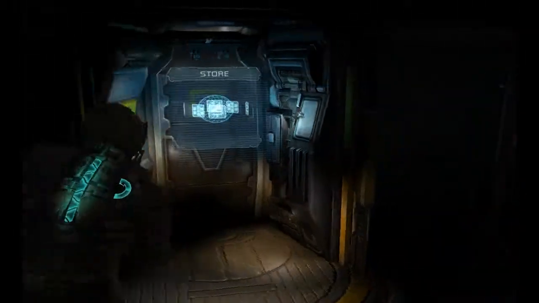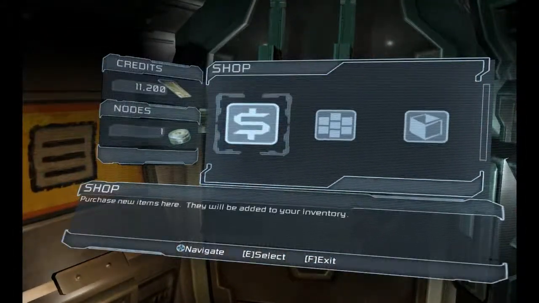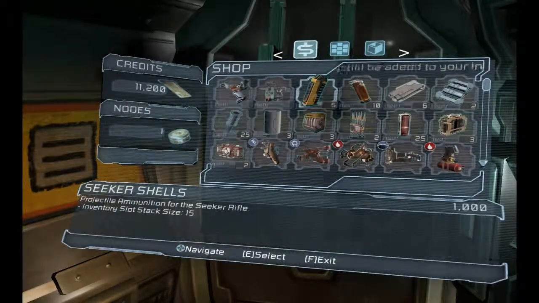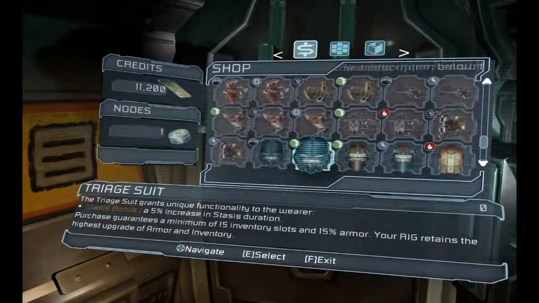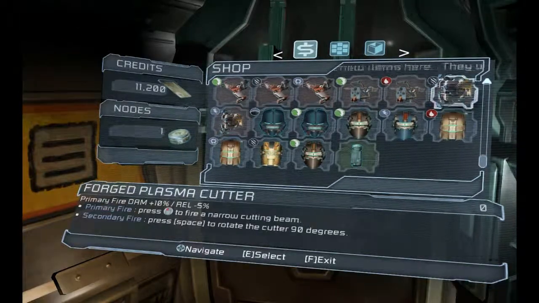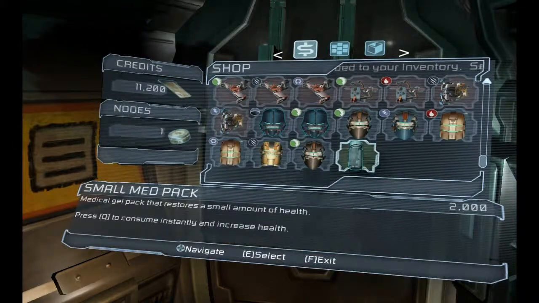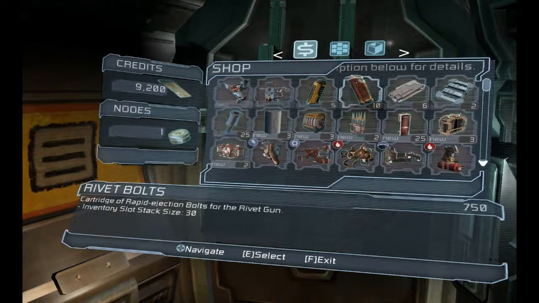There's a store. I could have a look, but I don't think there's anything new yet. Except, well, you can buy ammunition. That's new, I guess. It's quite disappointing. I was hoping that all these free items would go away if I don't have my old save. Oh well. I have a lot of credits. I'll buy one med pack.